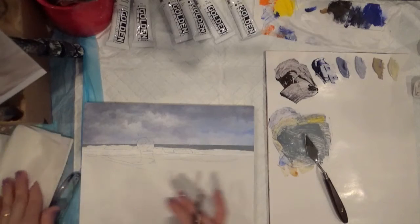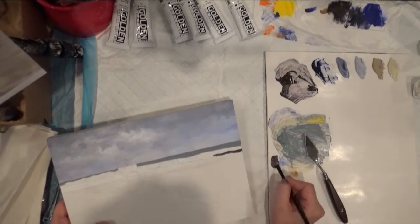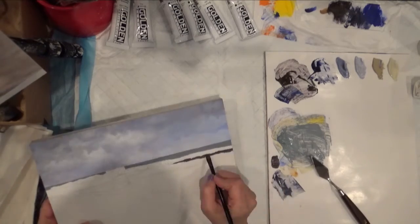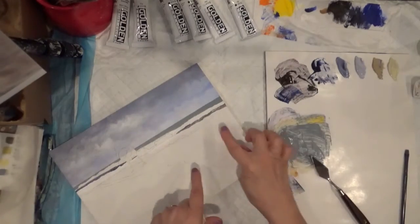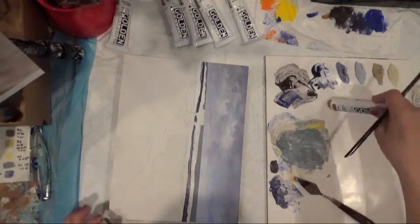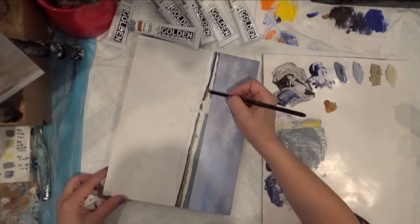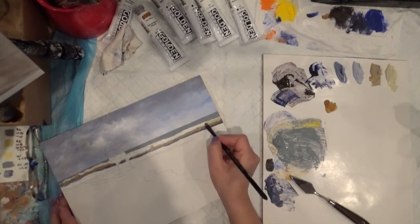Now we're gonna do the waves. For the base line, I'm gonna use this color plus the brown color. It needs to be darker — more into the blue — so I'm gonna add a tiny bit more Ultramarine Blue. I'm gonna clean that color and put the other color we just made. On top of that I'm gonna put just Rosiena, maybe Rosiena plus this lighter mixed color, and blend it on top.